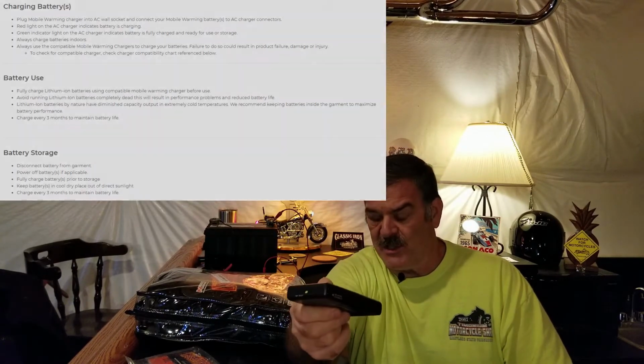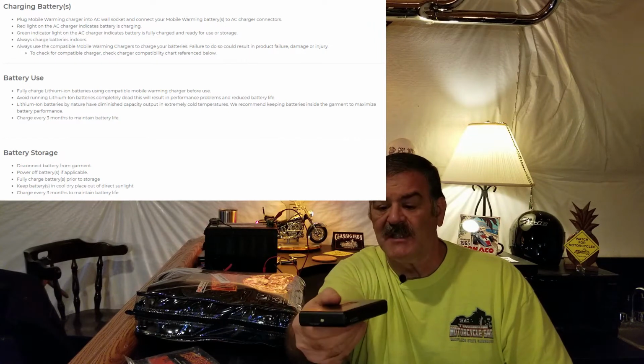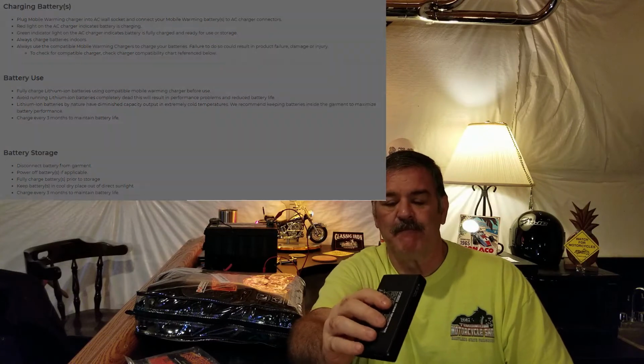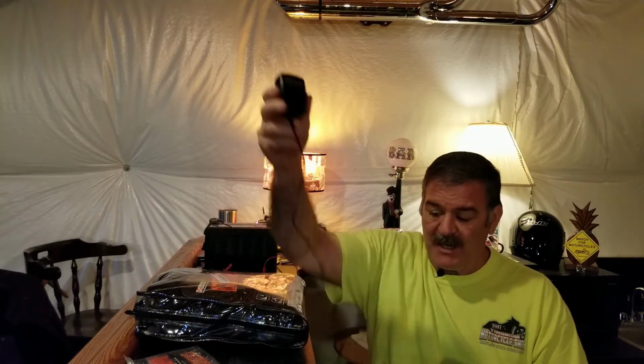They also, while we're concentrating on the battery for a moment, tell you what the charge and discharge cycle is. So during the off season, you're going to need to charge this in a specific fashion from time to time. I talked about the LED being built into the wall wart, being a nice little touch.